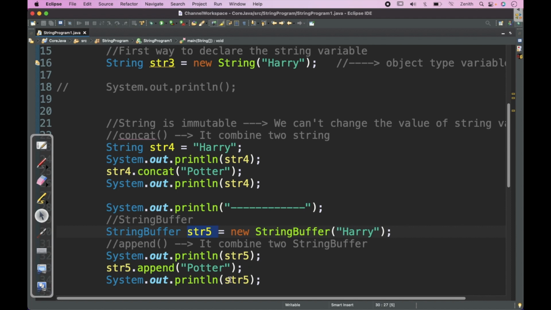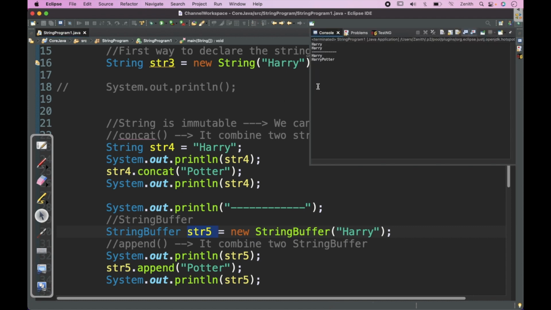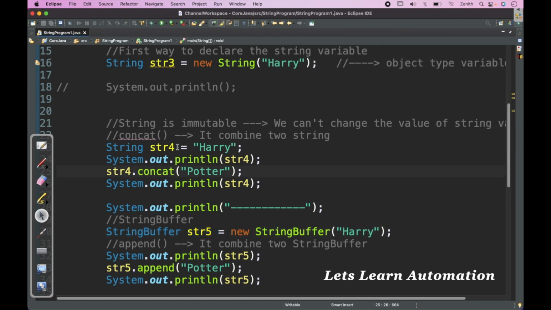Now I try to print the same variable again. Let's see the impact of appending. Here we can see that the value changes because we have applied the append operation. But this does not happen in the case of string, because string is immutable but string buffer is not immutable.